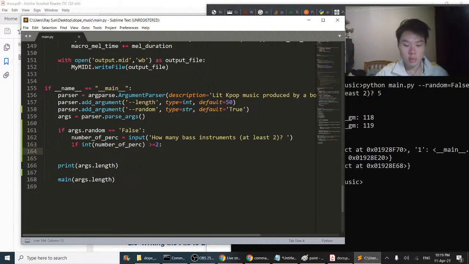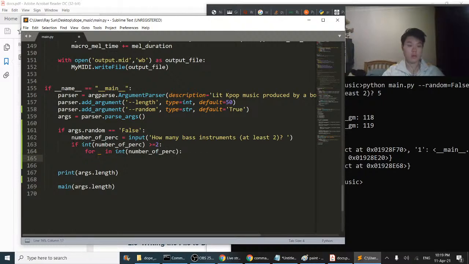Then we add another one. Specify for in range, to specify the range. Okay, no. We start with this.